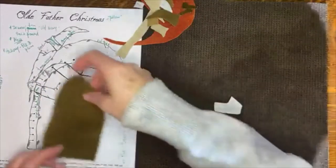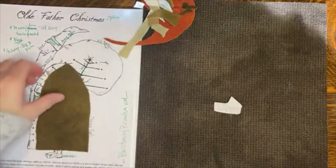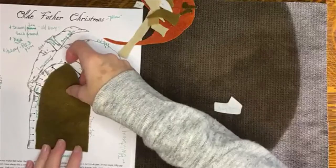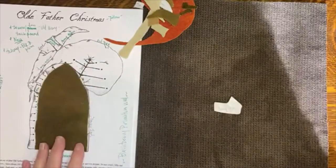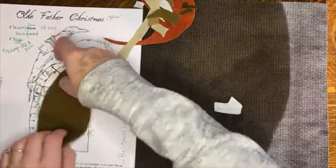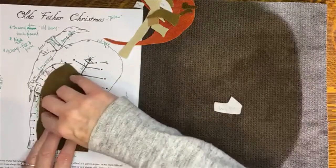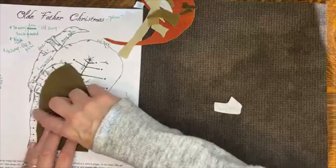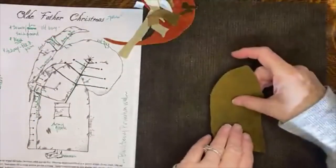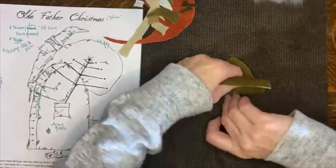All right, let's see. As you can see, he's so cute. As you can see, that seems to pretty much line up with, is it like this? Nope. Is it? No, it's like this. It seems to pretty much line up with my lines, although I do see that I might have an issue. Hopefully you can see my finger right about here, but we will see. I'm just going to temporarily place that right there. Remove my center pin, of course.